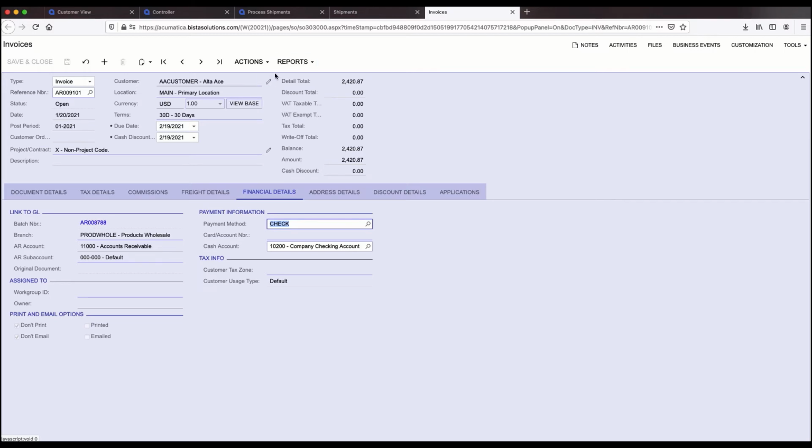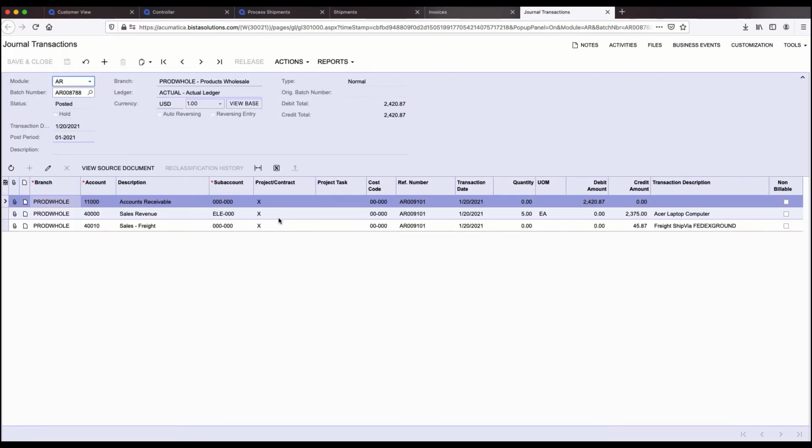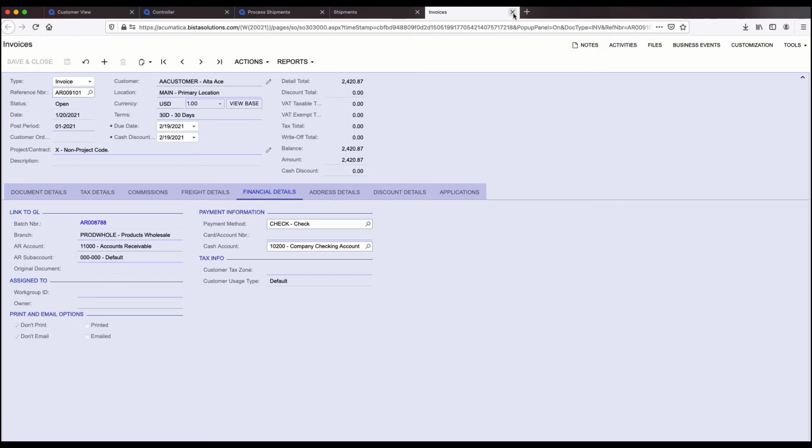Previously, if you noticed, before I released the invoice, I did not have it. I see the batch number, and this takes me into my GL and shows the actual entries, the debits and credits done, which were a result of this sales order. So I can see my expenses being booked and see my AR getting debited out of this invoice. So I will just close this.